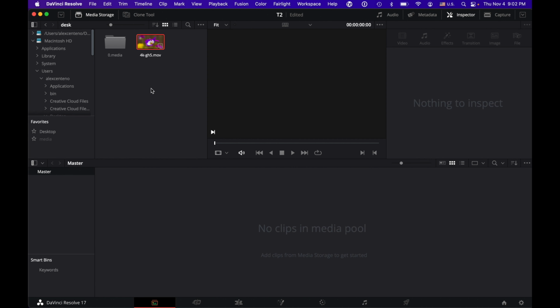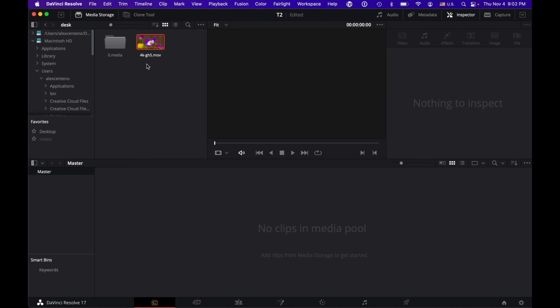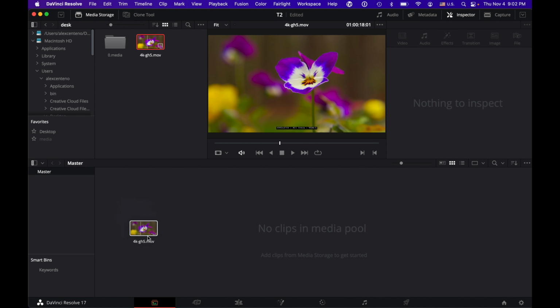And we're going to have a video description or a thumbnail of the videos that are located where you are looking. In this case, I'm looking at a particular folder that has this clip for me, and I can just grab it and drag it into my media pool. By clicking and dragging, I have added that to my media pool with the settings, for example, the frame rate for the project.